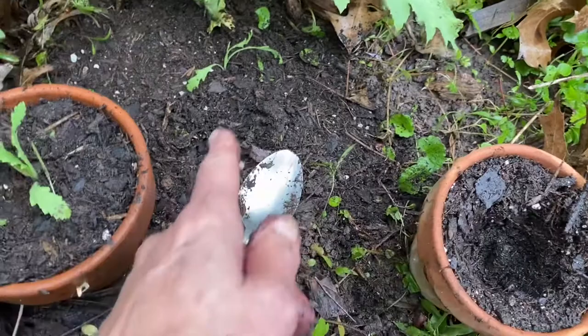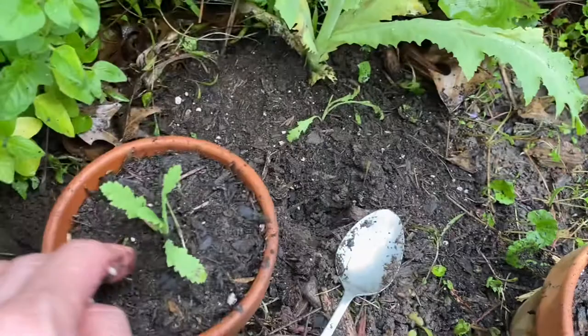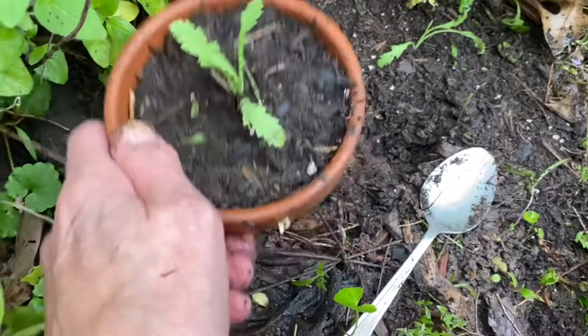I can't show you because I'm holding my phone — my tripod is somewhere else — but once I pull this up and scoop all that out of there, I set it in the hole I've made, set it down in the hole, and then press the dirt back in. I'll leave this pot sitting right where she grew for two days.